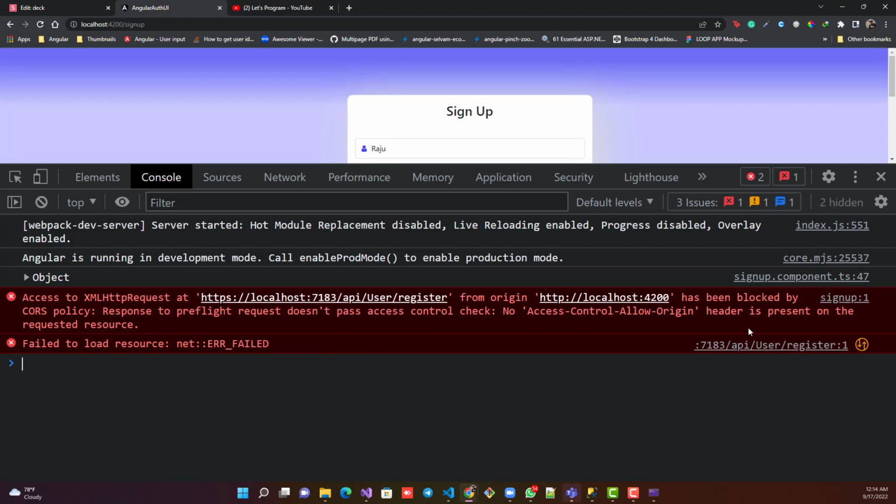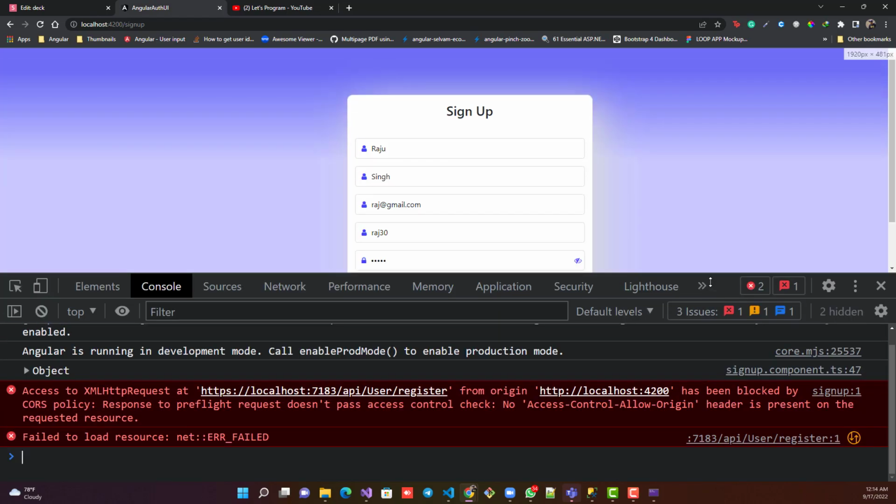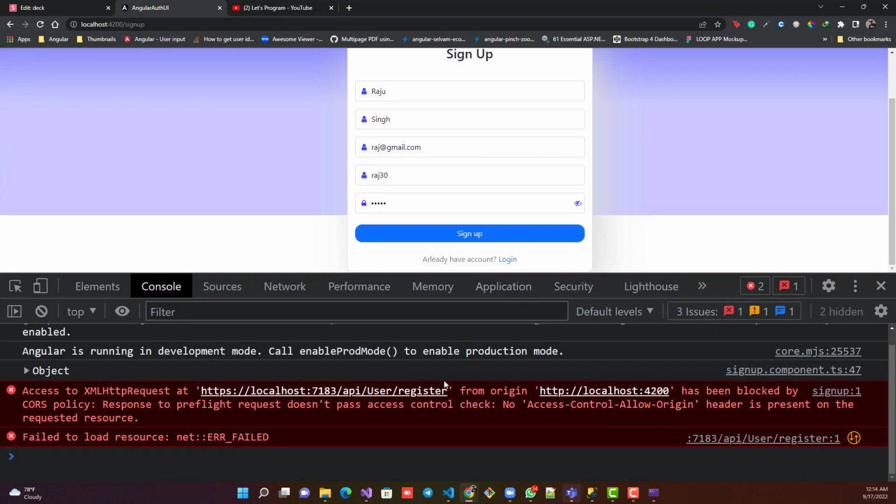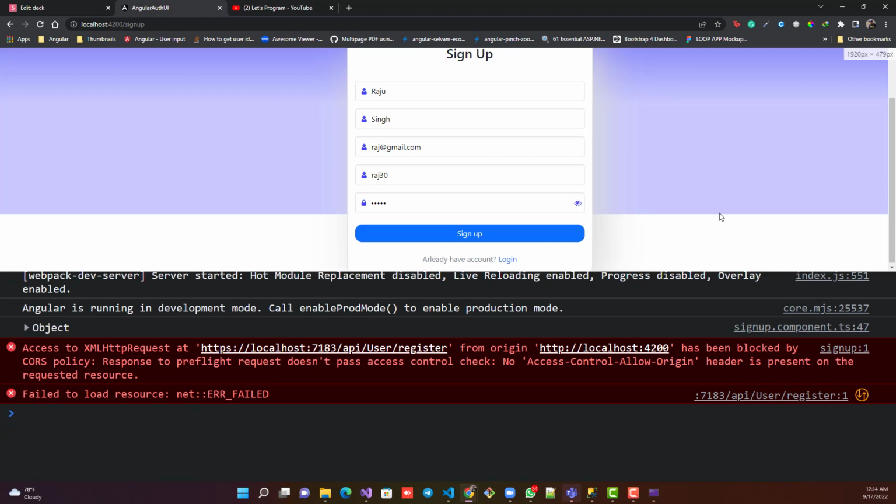Can you see? This CORS error is because we are trying to call a different origin, because our origin is 4200 and we are trying to call 7183. If we are trying to call a different origin, that's how a CORS error occurs.